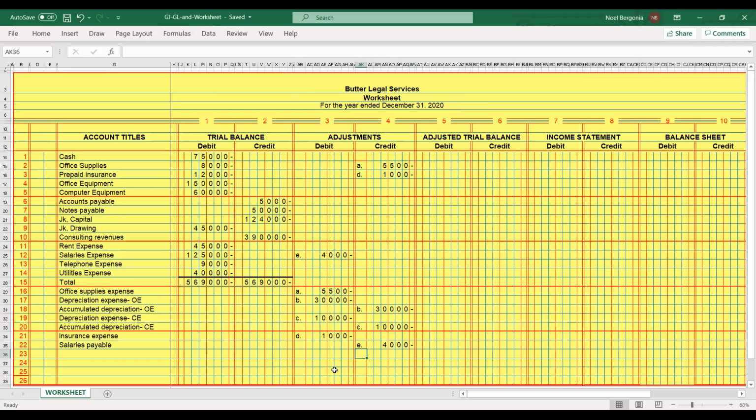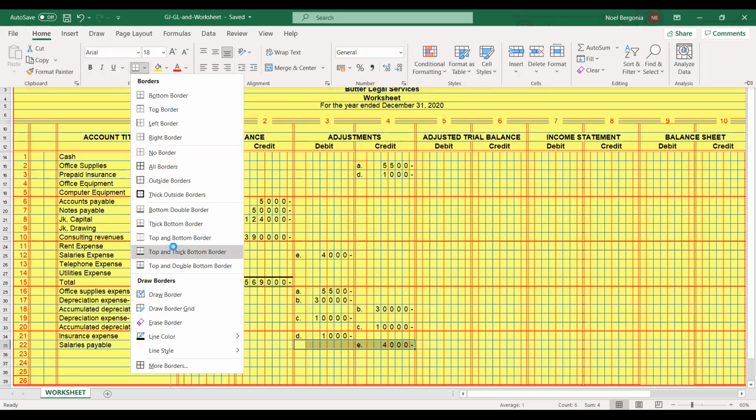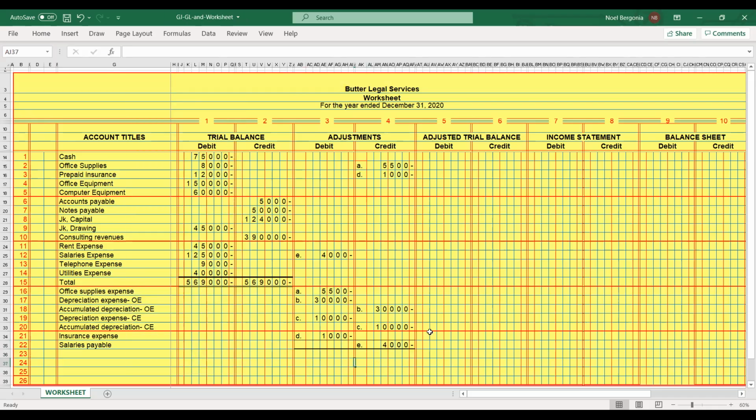Okay? So since tapos na tayo dun sa adjustments, no, ang gagawin natin next is to total the columns. Okay? So ang huling title is salaries payable. So maglalagay ako ng underline ulit. Kayo pag naglagay kayo, no, so please again use your ruler properly or anything that you can use to rule. Okay? So ayun ha, nasa dulo ng 3 to 4. Okay, 3 hanggang 4. So yung line natin, and what you're going to do is to add the debits and add the columns for credits.